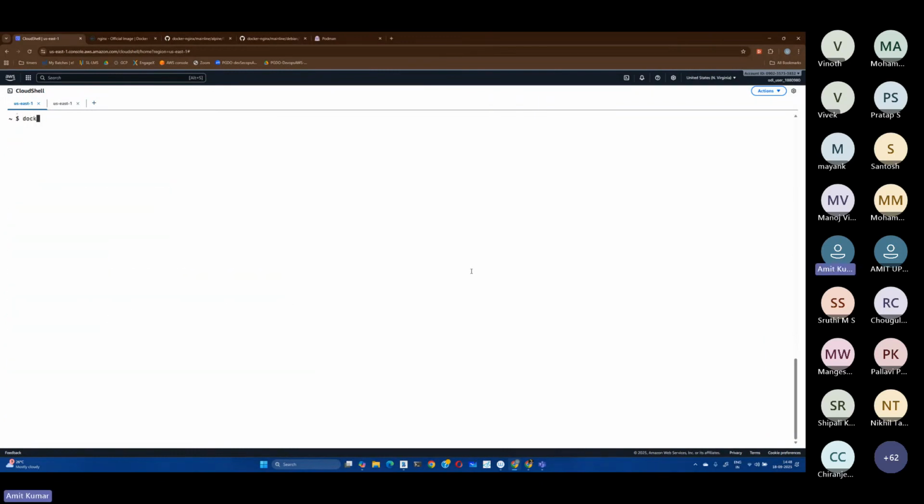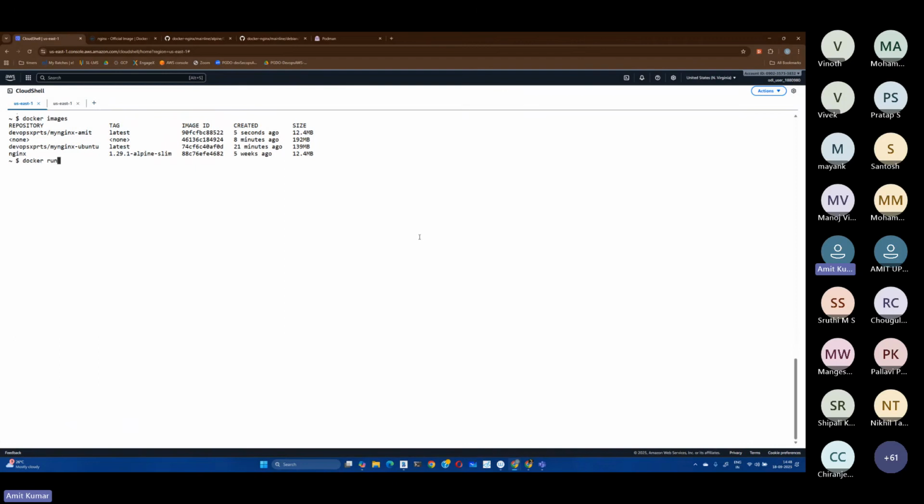Now, if I say docker images, we have this newly created image, and it is just 12.4 MB. It's like one-tenth.